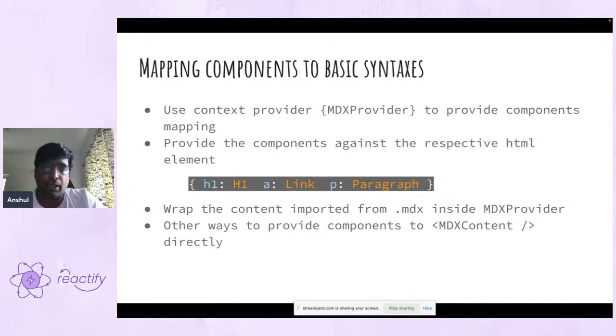All these components will receive the content written inside them as props, and that would be rendered in whatever manner you would like, by wrapping it in some other kind of markup which is different from default, or adding some states or some other interactivity which you would like to have.